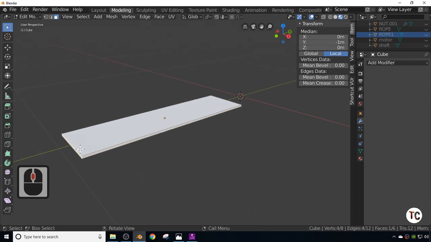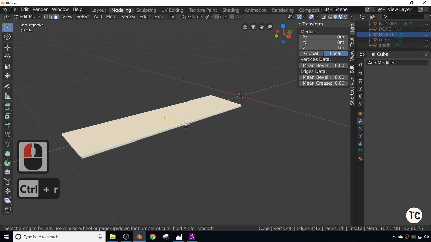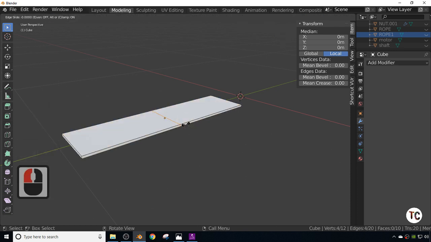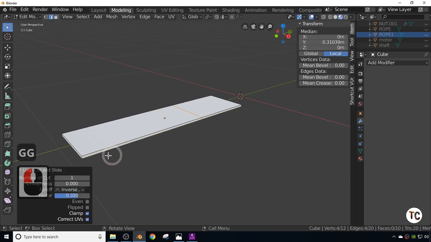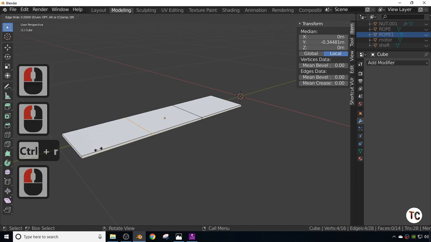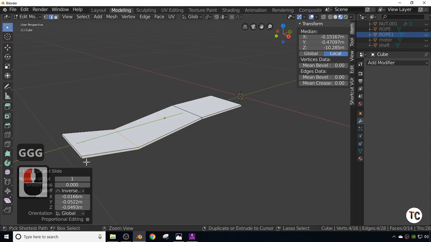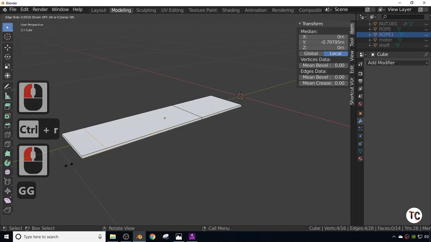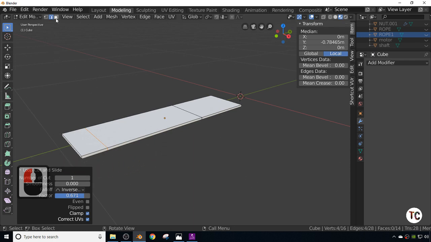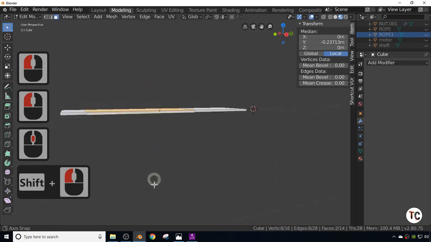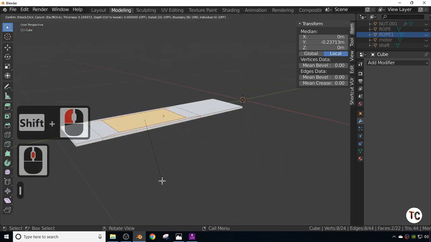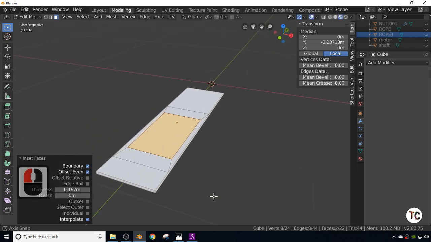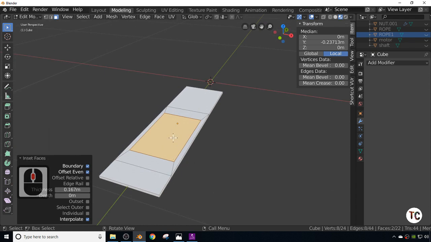Alright. To get the actual shape of the fan, we will do that last, but first of all, what I'm gonna do is subdivide this, Control R, by about half, then move that so it's making about a third, and do another subdivision there, and then Control R, GG. Then I'm going to select the bottom edge and the top edge, press the I key and then shrink it down. And that itself is going to be the actual indentation.